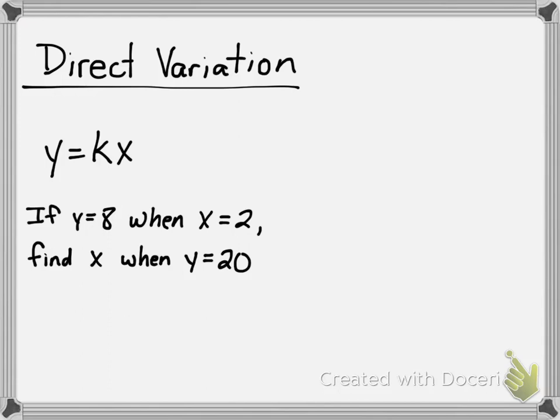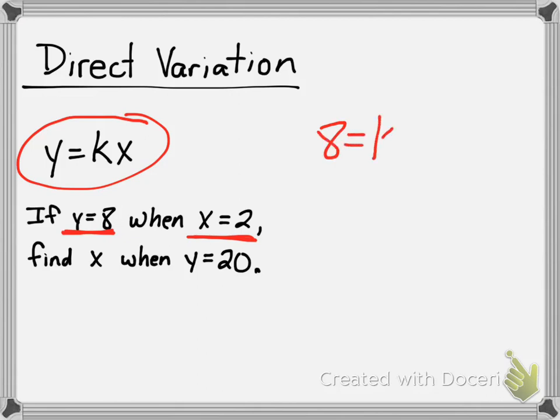Now, that may seem totally off base, but look, if you know that these vary directly, then you know that it fits this equation. Well, look what it gives you to start with. It gives you a y value and an x value. Just like from the graph, we're looking for our k value. So we're going to use this equation and this y and this x, because if I have a y value and an x value, then I can find my k value.